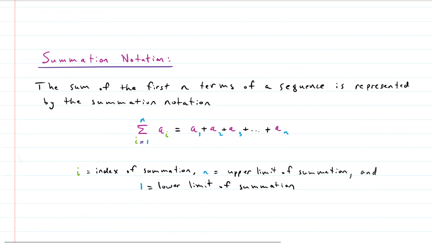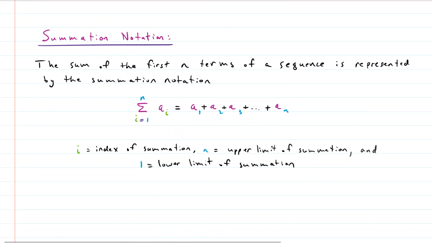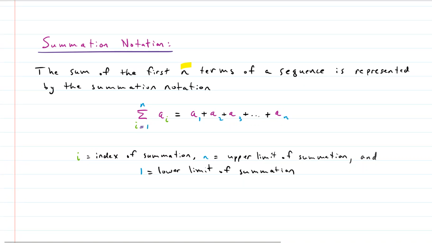But that's a sequence. So summation is when you take the first n terms of a sequence and you add them up. That's not a difficult concept at all, right? You're just adding a bunch of terms. But you've got to understand what a sequence is, which is just a collection of items, and then you add those terms up. That's your sum. But we need a concise way to write it because you could potentially have a very, very large number of them. And it's kind of inconvenient to write a very, very large number.